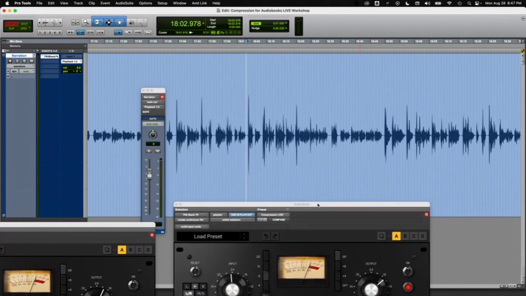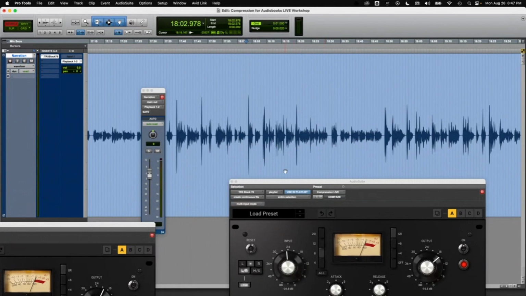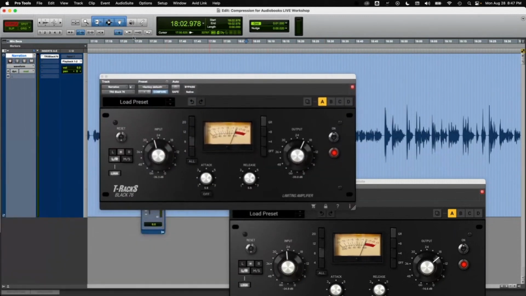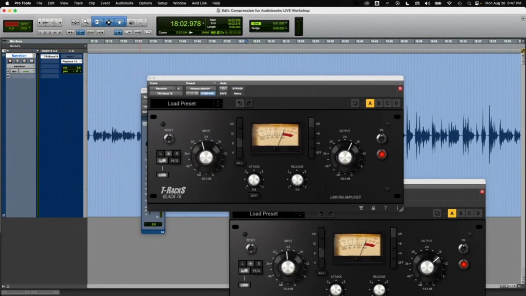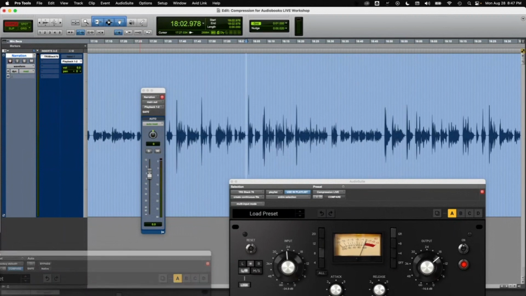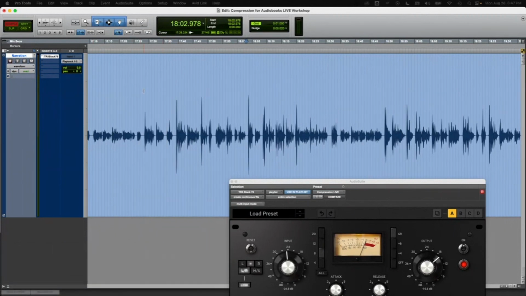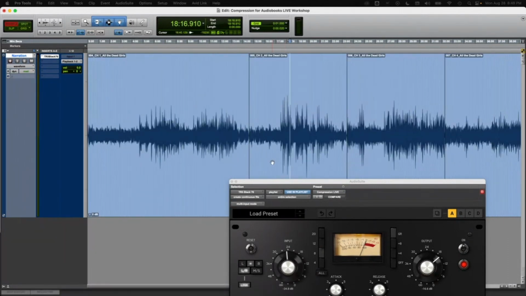And so Pro Tools has an option where you can actually print the setting right to the track. So this plugin right here, because it's in my inserts, is happening in real time. Okay, but Pro Tools has this feature where you can actually then print the actual effect down. So I'm just going to move this out of the way, and we'll get rid of this. I'm going to zoom out just so you can see the whole thing.